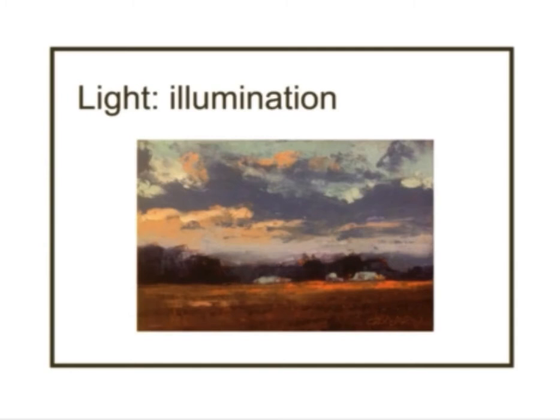The last complex element is light, or illumination. You create a sense of illumination through the way you manipulate color — that is the single most important element in creating illumination. You use all four aspects of color to some degree — hue, value, intensity, and temperature — but the two crucial tools are intensity and temperature. The splash of illumination across the field is created through a very intense pinkish-orange color and through the warmth of that color, creating a sense that light is falling across the landscape.